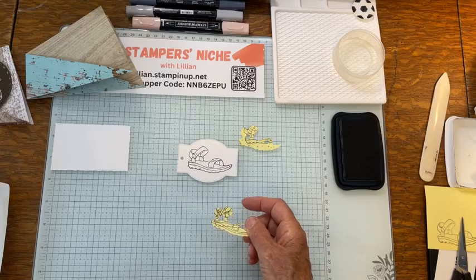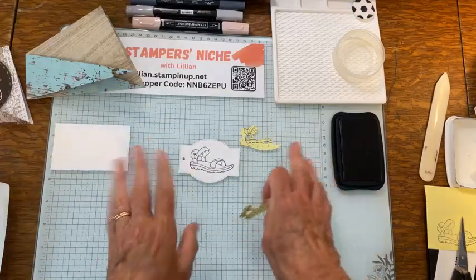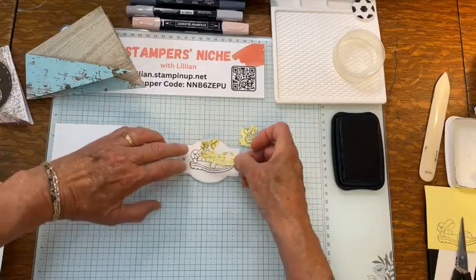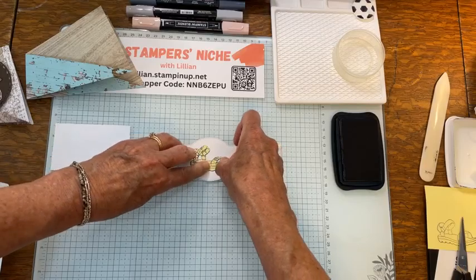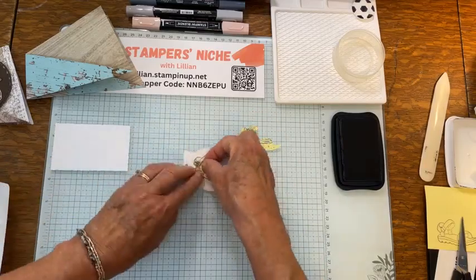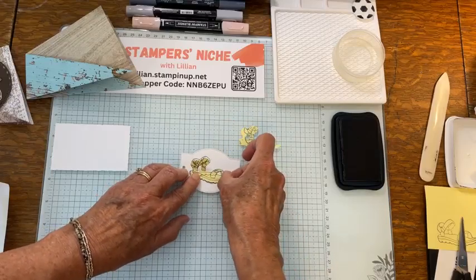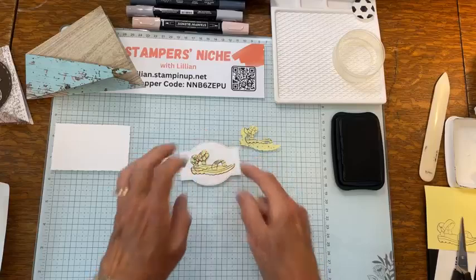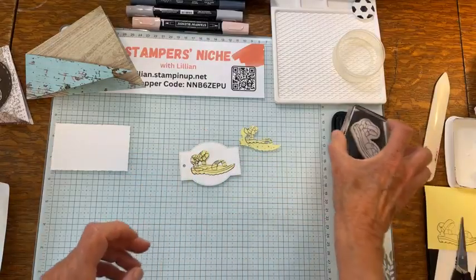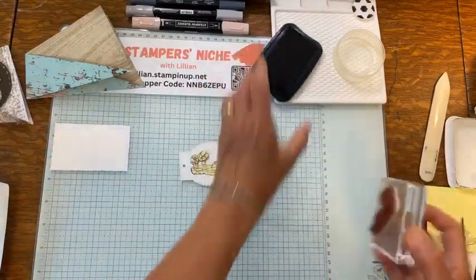Now, I could have cut out a pair of sandals and layered it over top, but remember, it's summer. I wanted to go the easy route. So I'm putting this on top of this sandal here. And the reason I wanted it to be why I cut inside the lines is because I'm going to be stamping over top of this, and I didn't want a ridge. I didn't want a little space. I want it to meet right up, as if they're kind of tossed in the corner. You know how kids do that?